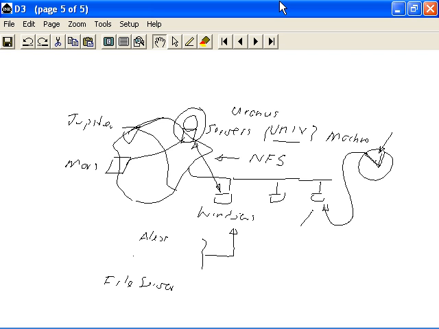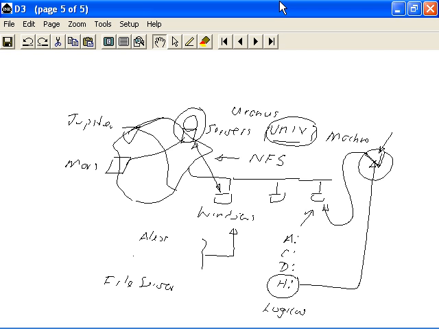So take for example that we have this Windows operating system on this machine. It has an A drive, and of course it has a C drive, which is a local drive. It has a D drive, which is the CD-ROM. It also has an H drive. What is this H drive? This H drive is a logical drive that basically is a mapping of the storage space on the Unix computer. So this Unix machine is used in this network for two purposes. What are they? We will look at it now.